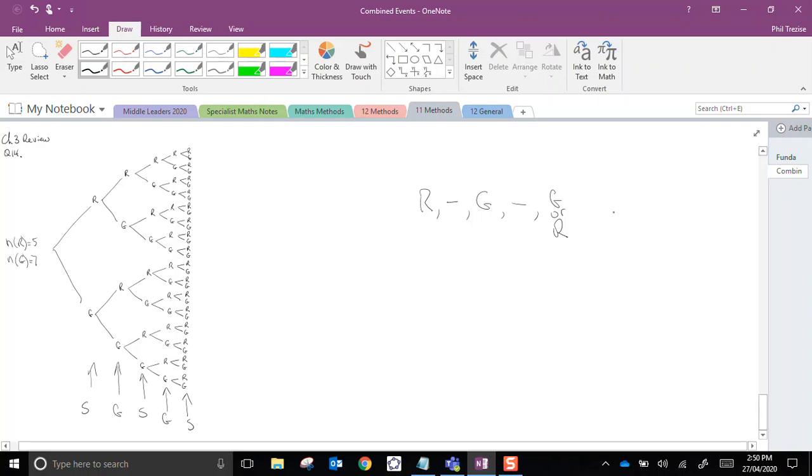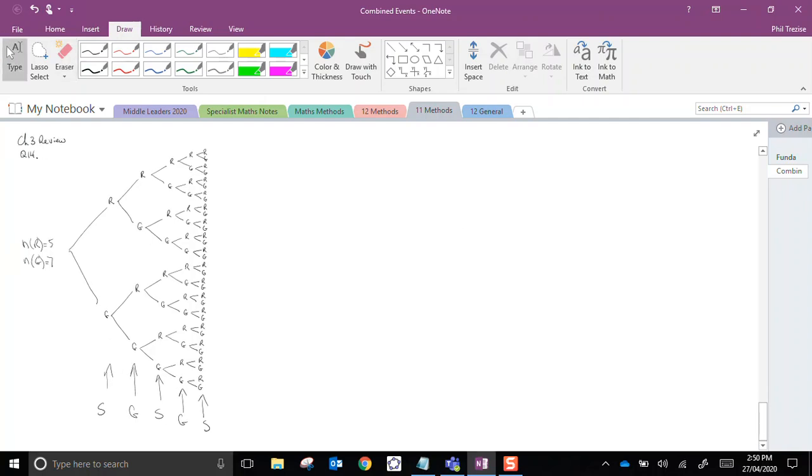Now, there's no point going beyond that because anywhere beyond that, well, the game's already finished. The game's already been won. So this is the second most important reason why I didn't have to draw the tree diagram beyond 5 rounds. Now, that sort of hints at the next little part of the question. So if you want to pause here, having seen the tree diagram, and then try to take it from there, be my guest to hit pause and carry on. But if you're coming back, then here is the next part of the thought process.